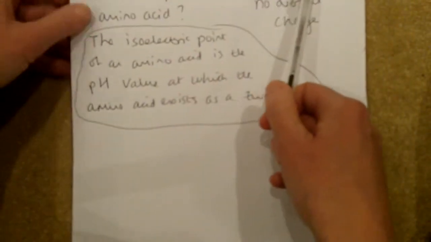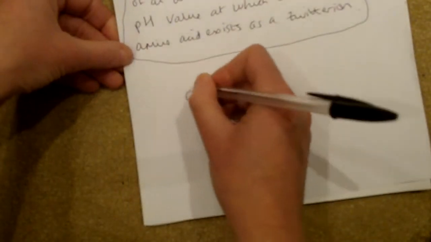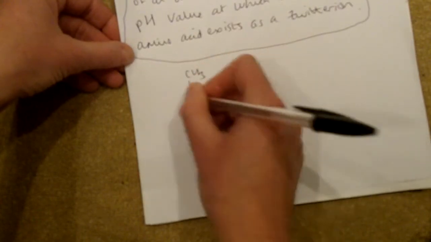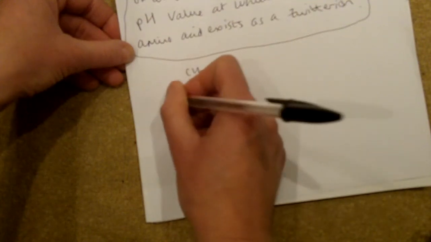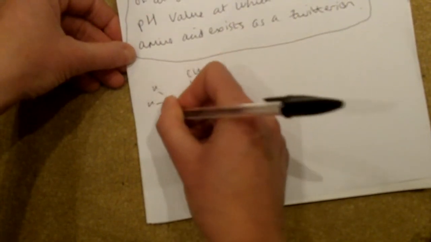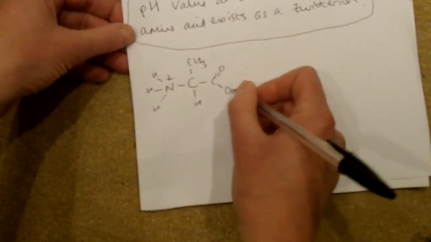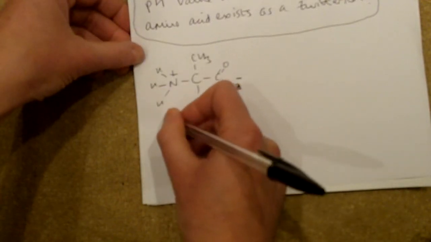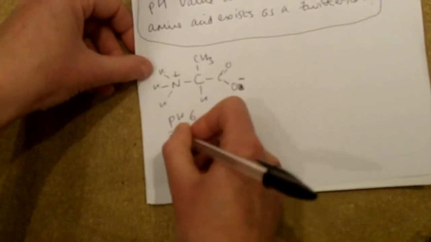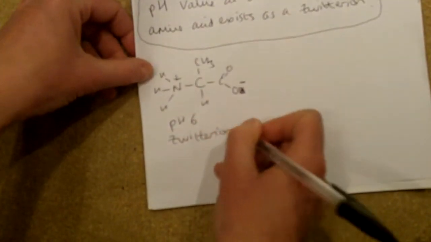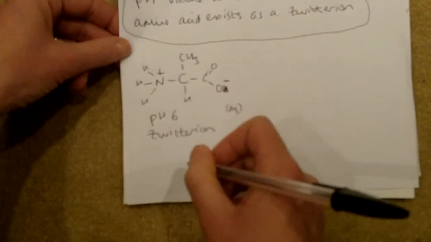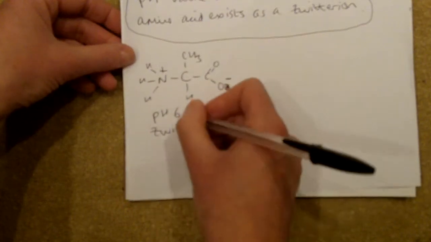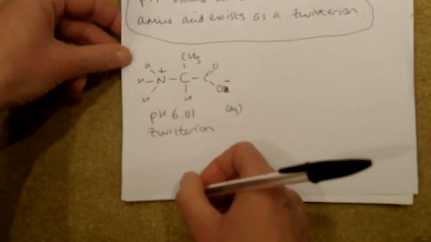And if we take alanine in water, the pH of the water will have a value, and it's approximately 6. Okay, so just draw this out, an amine. The Zwitter ion of alanine has an isoelectric point of pH 6, and that's the pH at which the Zwitter ion exists, and that's in water. So if you have your amino acid in water, it'll be pH 6. I think it's actually 6.01, to be super accurate.